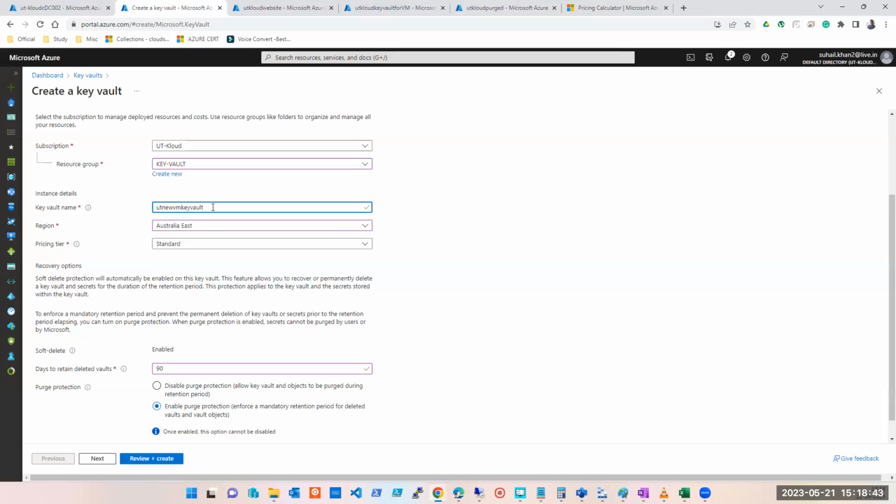In practice, I'll simply say UT-Kloud key vault 1. Okay, 1 is not working. Let's type 2, 3, or any random number. Whichever is working, I just want to see the functionality. But production environment में ऐसा नहीं होता है. Naming convention काफी मायने रखता है, because codings में और बहुत सारी जगह name जो है already डाल दिया गया है, right? So changing the name is a big task.